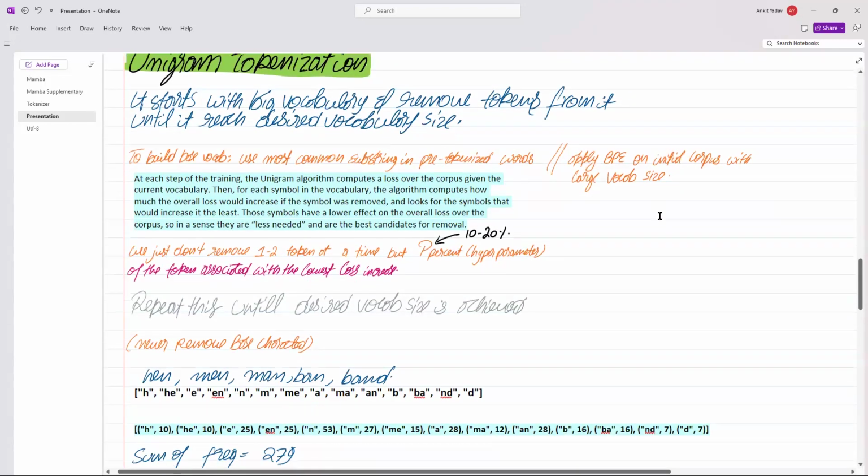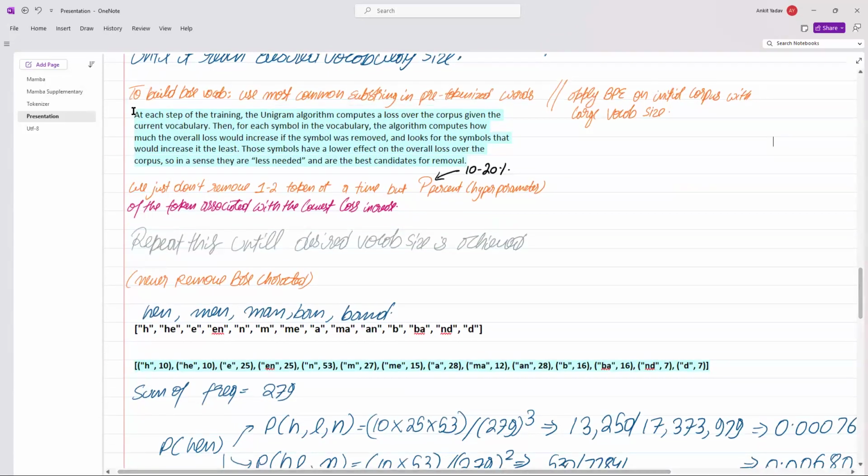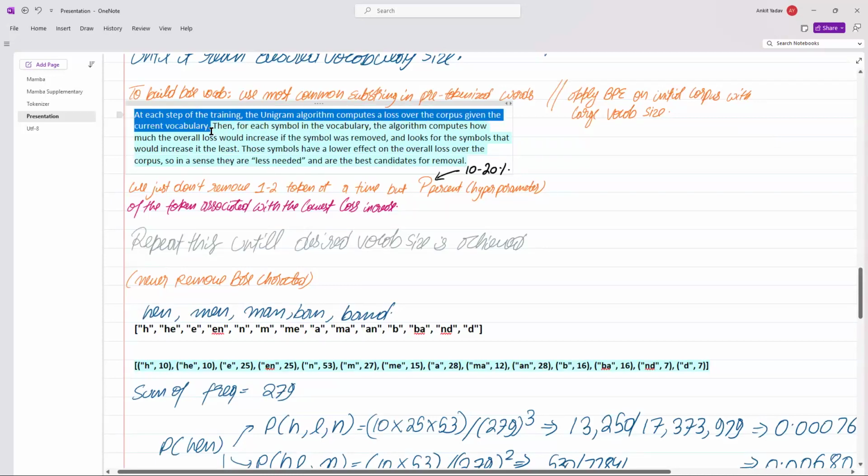After that, at each step of training, the unigram algorithm computes the loss over the corpus given the current vocabulary.